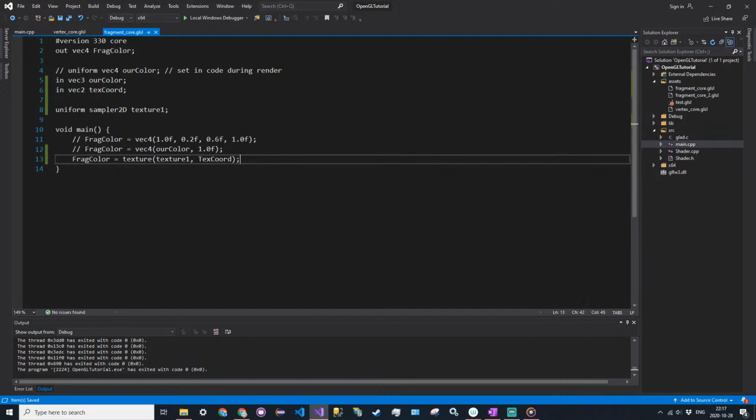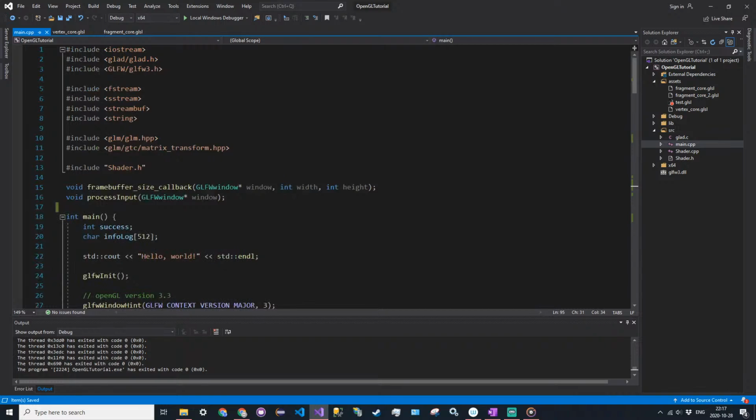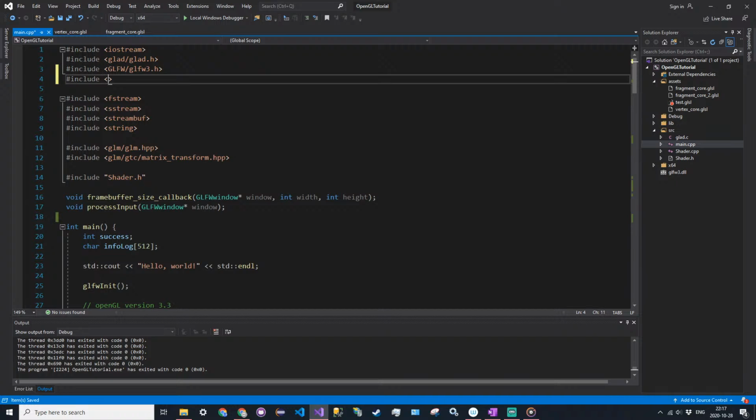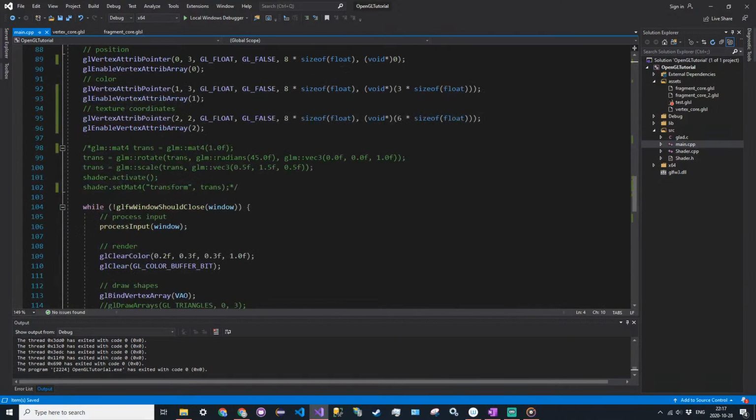Now this will not do anything because we have not actually loaded in the texture. So in main.cpp, let's actually go ahead and do that. But the first thing is we need to include our library, which is stb image. So at the top, just go ahead and say include stb/stb image.h. Once again, I linked the installation of this library down below. Alright, so let's start by loading in just the first image, the Obama image.